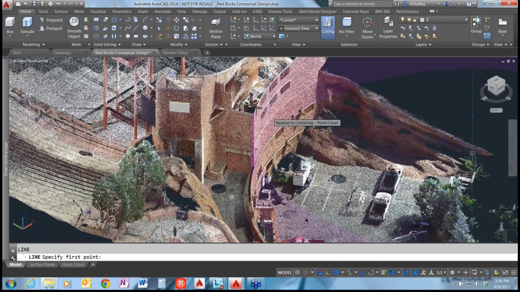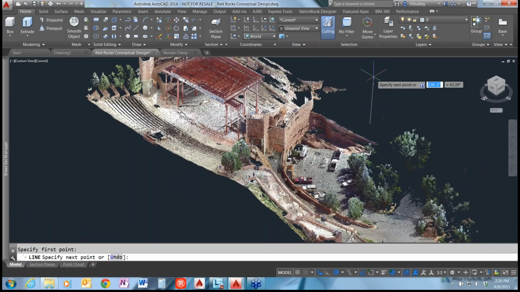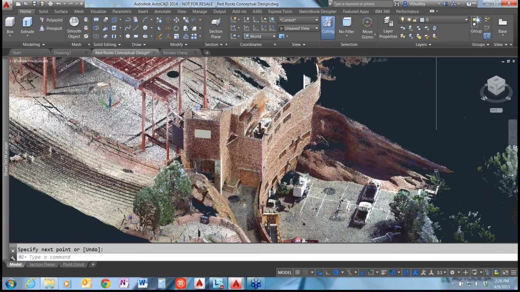It's detecting the center line of the circle based on the radius or diameter of that curvature of the wall. So I'm just going to grab this one in here, and it grabbed the center there, and I'm just going to strike a line straight up on the z-axis to find that center point. And the reason this is useful is now we can generate 3D geometry that follows the curvature of this particular wall and quickly create conceptual ideas that match very closely with the existing geometry on this site.